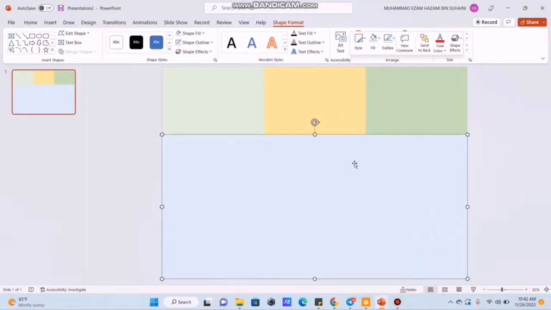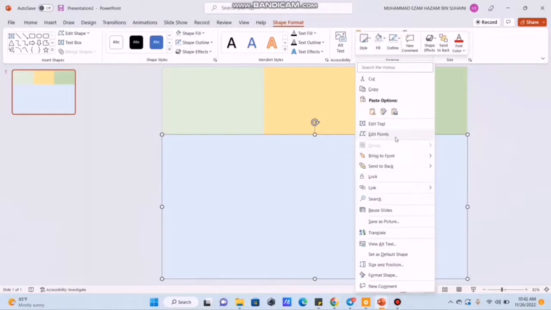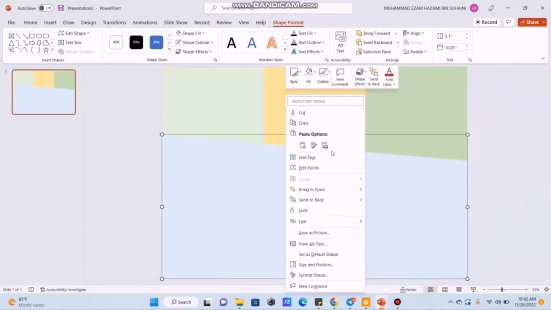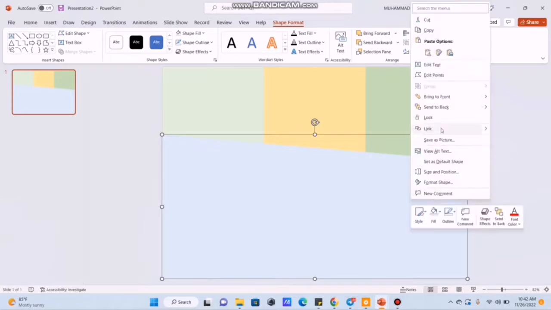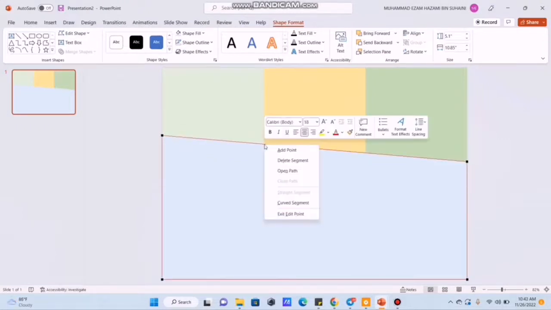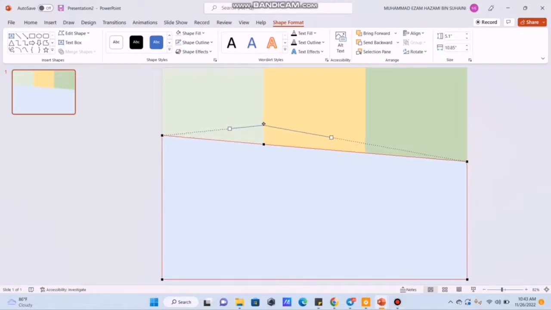As for this, we are going to elevate the design with more interesting points. So you guys can go to Edit Points. This is where you can make it more structured. There's a lot of design, so I'm going to move this downwards and add another point around here. Add another point around here. And move it upwards. And the design that we can use is like this.